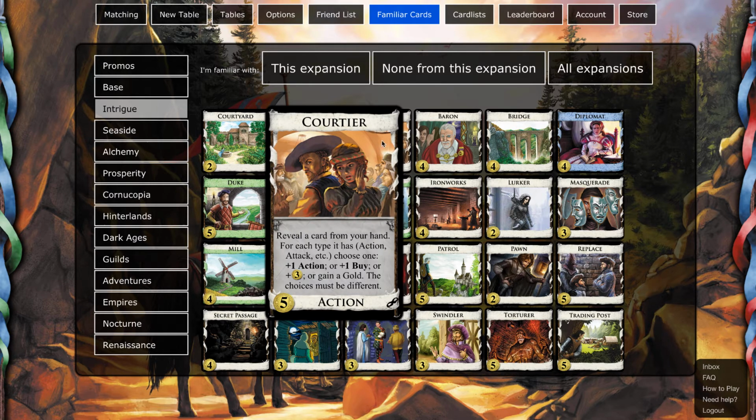Courtier is a card that probably shouldn't be your first 5 unless you know for a fact you're only single provincing and you just want golds. In which case, Courtier is actually a fine first 5 to buy.